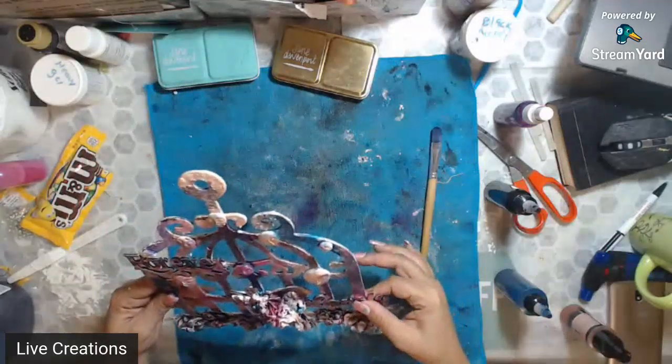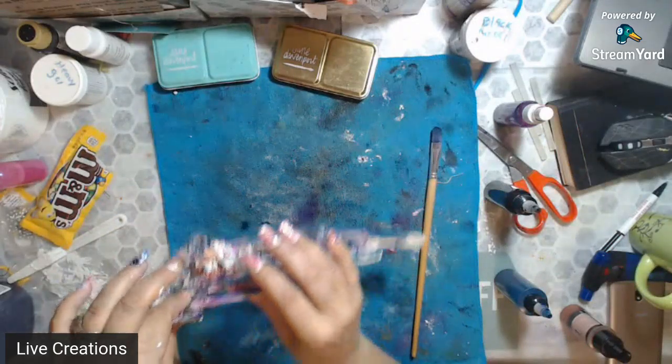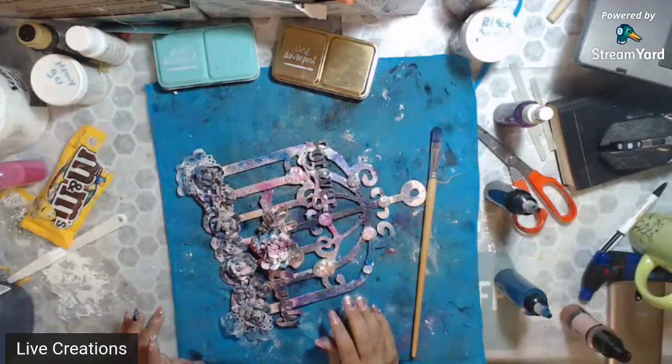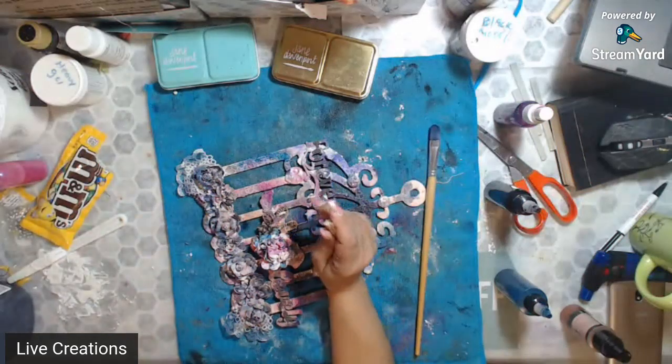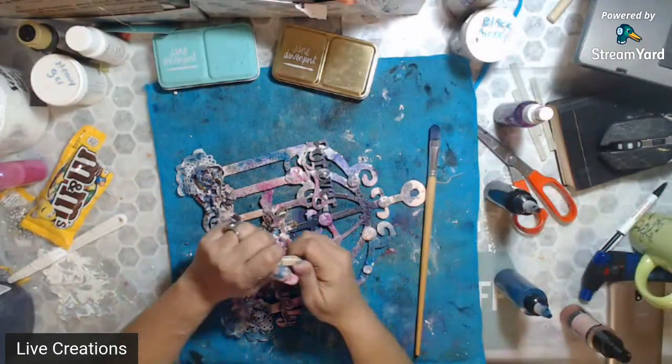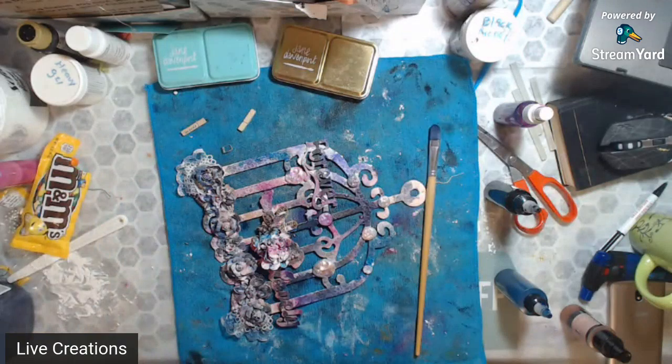Now I got to let this dry all the way thoroughly. I got to fix my LY real quick though. And I'm going to go and get a stick, a toothpick or something, so that I can put that in there. Let's see. I found this, which is a clothespin. So we're gonna figure it out, because they don't call me MacGyver for nothing. So we're gonna see how we fix this problem with the LY.